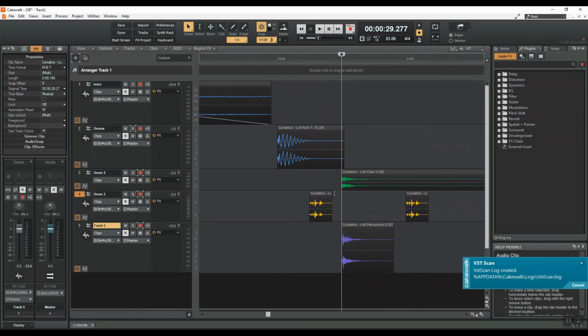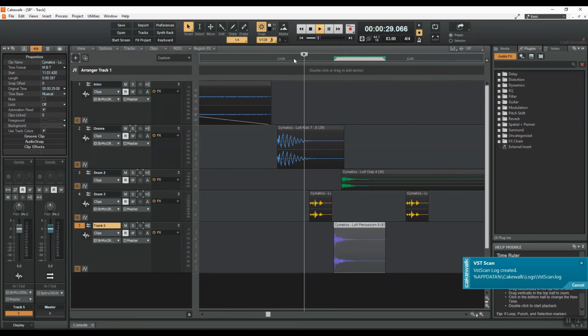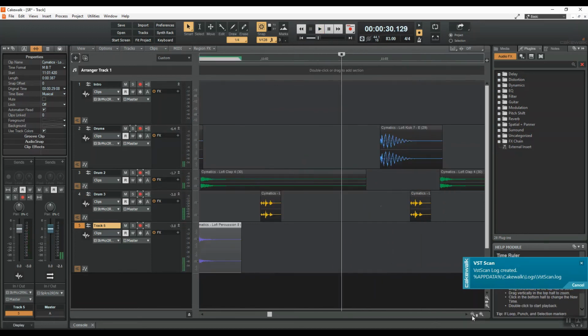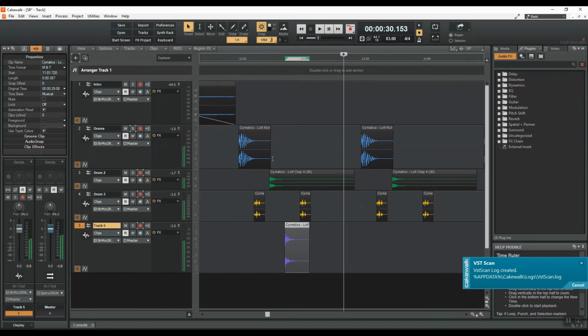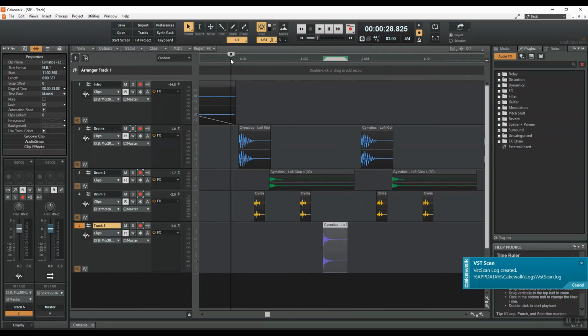So now, as you can see, there's a bit of space in between this percussion and the clap. Was it? Yeah, it was the clap. So I'm going to put this right here, and let's see how it sounds. That sounded a bit busy, so I'm going to put it right here instead. Let's have a look at how that sounds. That sounded kind of good, but I think it's still kind of busy. So I'm going to have this right here. Let's check out how that sounds. Move it over a little bit because that sounded weird.